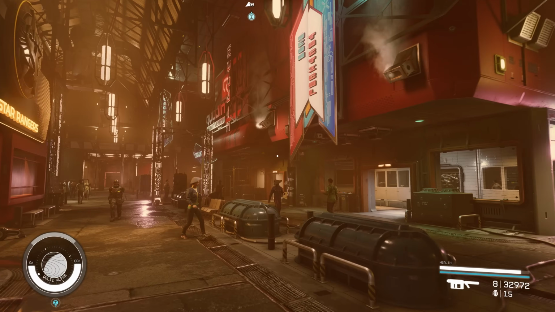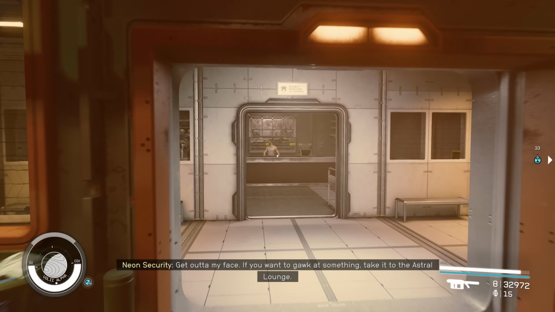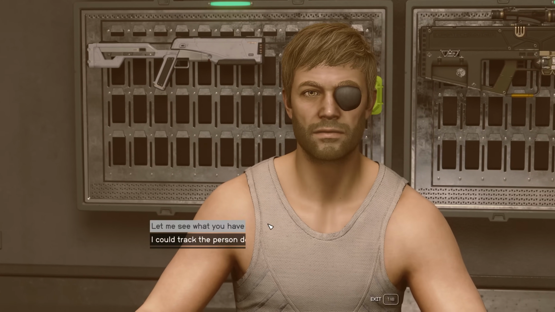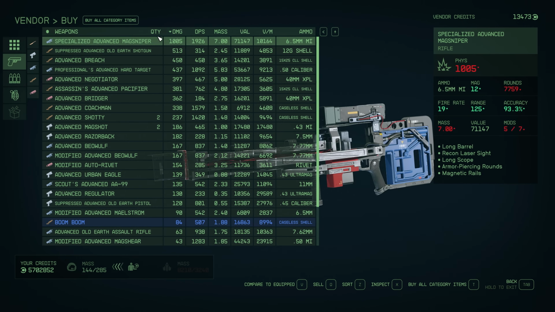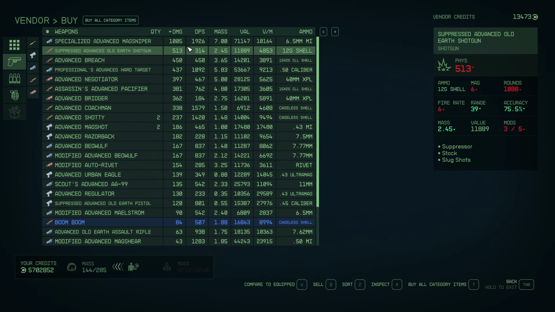There's a Trade Authority, and there's a building here called Neon Tactical. If you head into Neon Tactical, these guys sell weapons, and you can talk to this guy if you've got the credits. I've got a mod for my inventory running at the moment, so if you have a look here, he's got the Mag Sniper up here, so you can get that one if you want to at the moment.